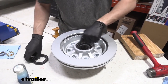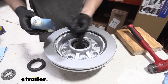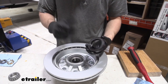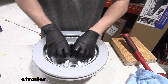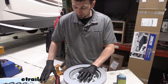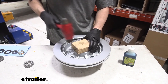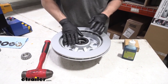Before installing our oil seal on the back of the hub, take a small amount of oil and coat the surface where it's going to be pressed in, then give a nice little coating on the outside of the seal as well. Set the seal in place — keep in mind the closed end is going to be facing outward. Try to get it as even as possible, since making sure all sides go in evenly is the trick to installing it correctly. Once the oil seal is in place, take a small block of wood and hammer it down to seat it correctly. Check to make sure it's flush on all sides and has seated evenly.